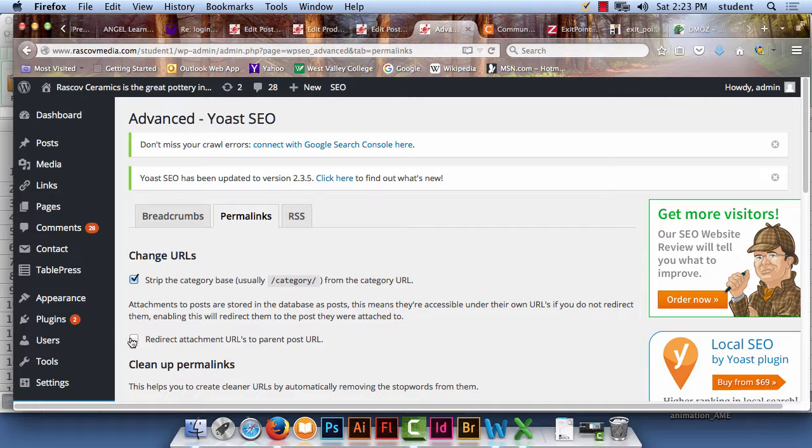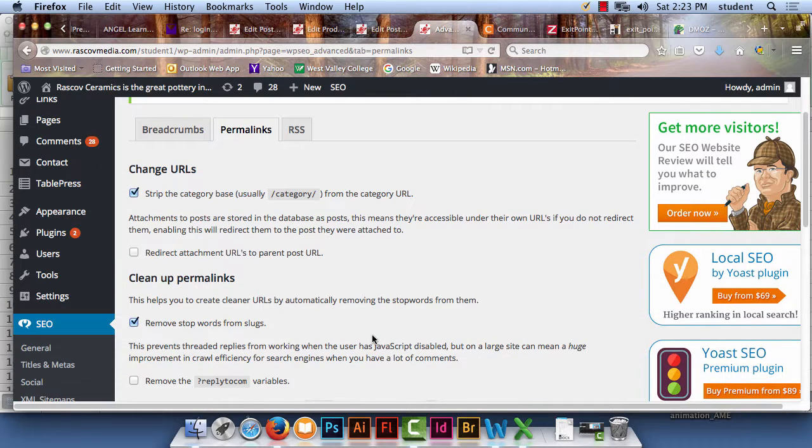And then you can do a redirect. This helps you create cleaner URLs by automatically removing the stop words from them. Remove stop words from slugs. This prevents thread replies from working when the user has JavaScript disabled. But on a large site it can mean a huge improvement in crawl efficiency for search engines when you have a lot of comments.